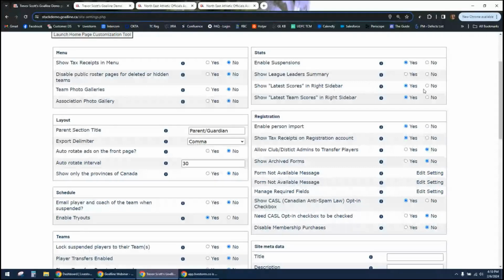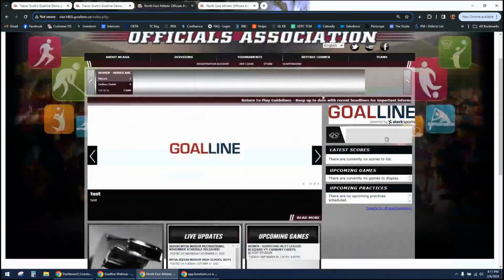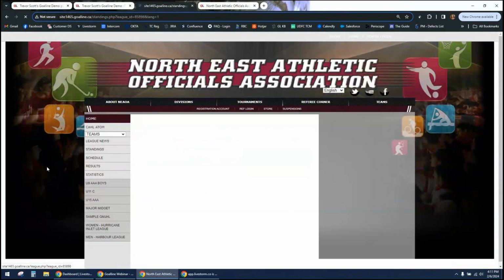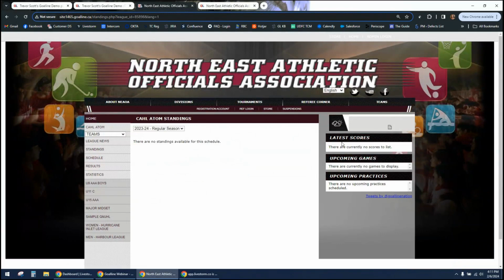Showing your latest scores, you can turn this on or off, and that's just going to update your ability to use those things. So that's for the gold layout, for example. This is how I would show the latest team scores in the right sidebar when I'm looking at our gold layout over here. So I'll just navigate a little bit and get to a division over here. And so that's where we can see these again. But if I have the team scores set, it's going to be showing me a restricted view to the league or division that I'm looking at, as opposed to just latest scores from across the entire organization.